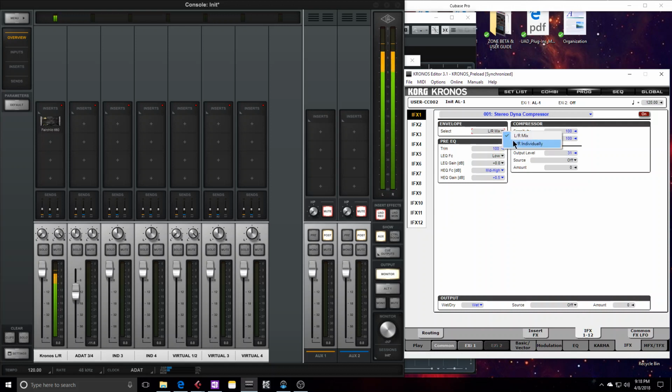But anyway, the other one, left-right individual, it just means that we have essentially a separate compressor for the left channel and a separate compressor for the right channel. So again, we have our signal panned left, and then when we apply sensitivity, especially with that last bit, we could really see the right channel catching up with the left channel and it not keeping the same balance between the two.